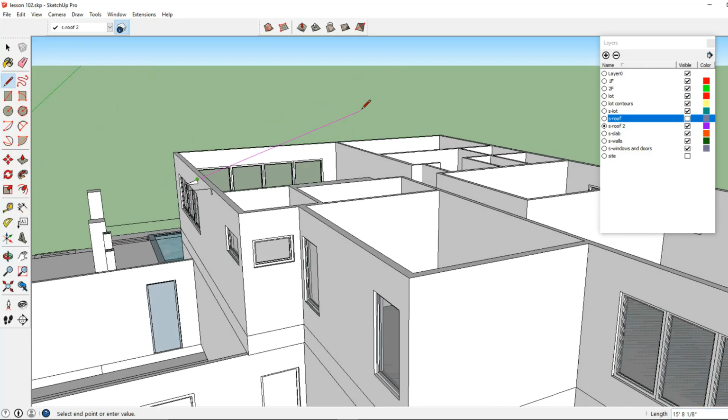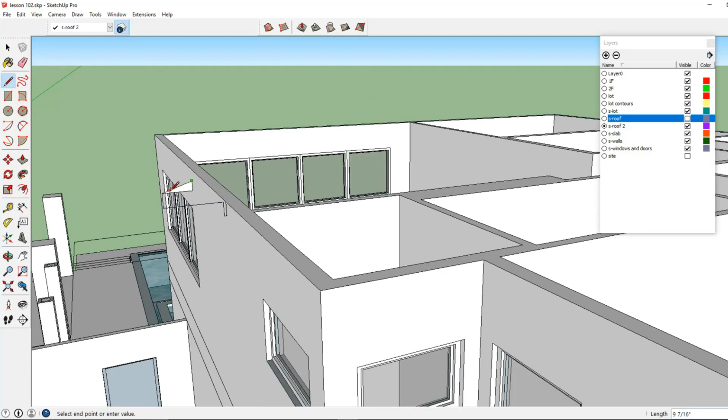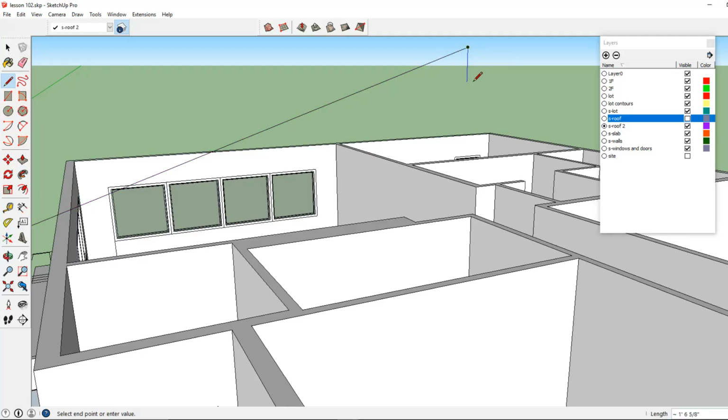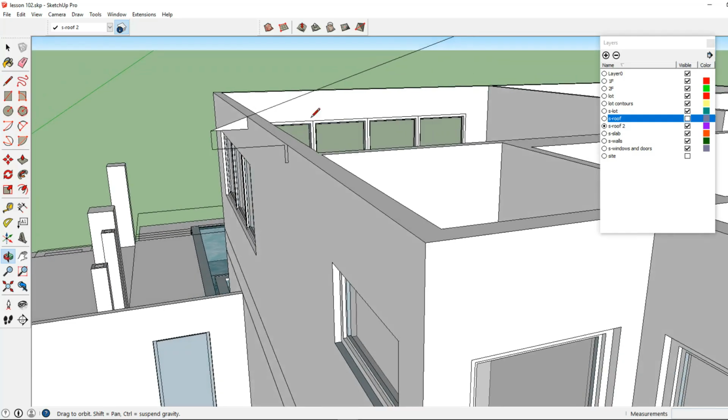When it turns magenta like that, it's because it is recognizing this previous angle and it's following that. So I know that I am continuing on with that 4/12 pitch, and I'm going to go 6 inches down here, and let's see, I'm going to go ahead and connect it there.